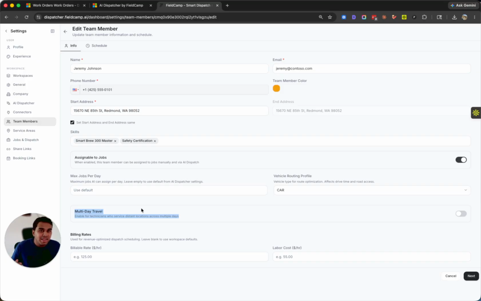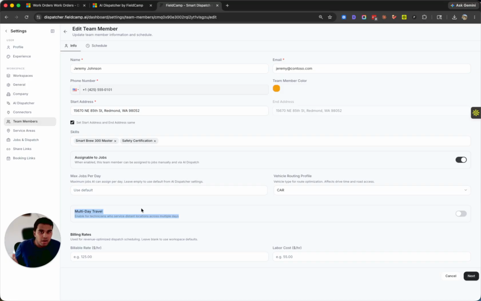For this multi-day travel, the travel happens like this. Let's say you start from Atlanta. From Atlanta you go to Orlando, from Orlando you go to Miami to the Keys and come back to Atlanta. But how the dispatching works is that where you stay in a hotel on Monday decides the route and the job to be done on Tuesday.